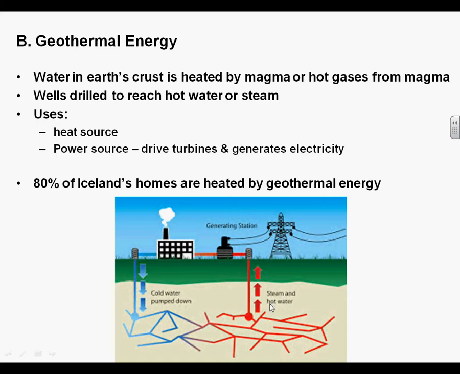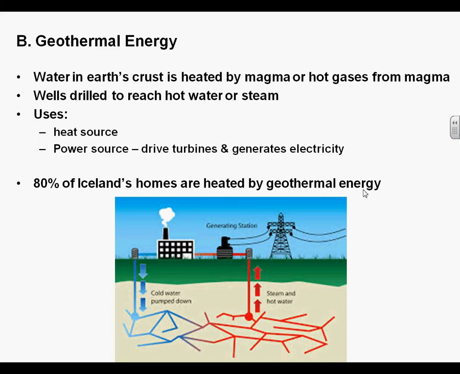steam. And again, no different than if you're using nuclear power or fossil fuels, no matter, you create steam in geothermal energy. And that steam then turns a turbine and directly generates electricity. Now, interestingly enough, 80% of Iceland's homes are heated by geothermal energy. Their heating needs are all clean, no need for any sort of heating elements in their home. It's all clean. That is so cool.